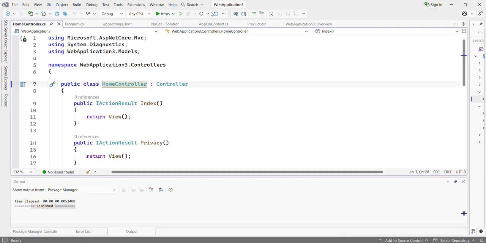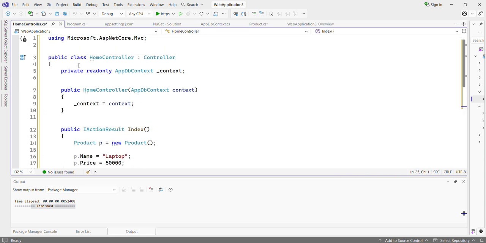Now the next part. So we'll replace our HomeController.cs with our code. Okay, so what we had written, first we are using the ASP.NET Core MVC framework here. Inside the HomeController, we are using inheritance with our Controller class, and we are going to save our context inside our new variable, _context.